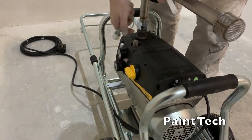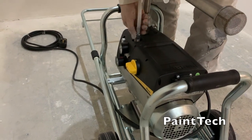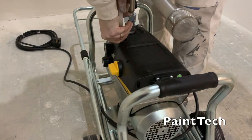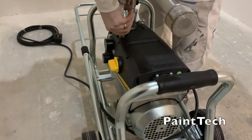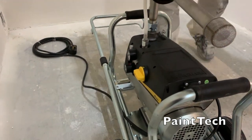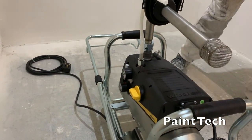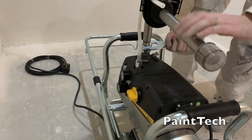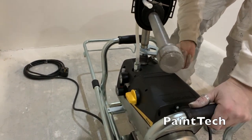Cool. And then the dump tube. Okay, they're both finger tight at the moment. So what we've got is the tools that come with it, which is pretty cool.